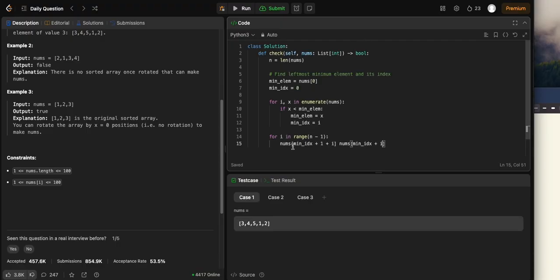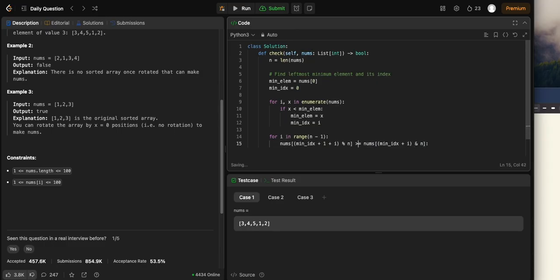But then it is also circular, so we want to modulo it. And that should loop us back. And we just want to check if it is bigger or equal.